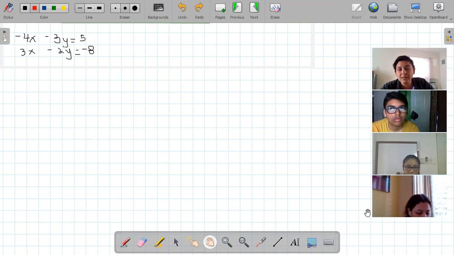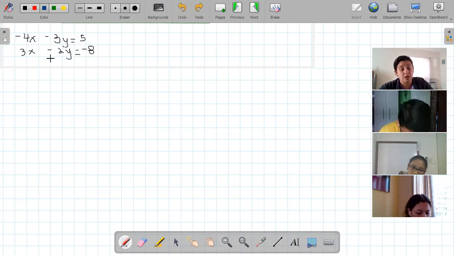Okay, one more time. The y has exactly the same signs and the x has already different signs. If we eliminate the y, as Genesis is telling us, which we definitely can do, it means that one of the two equations has to be multiplied by a negative number. Why? Because I need one negative and one positive, or the other way around. So one of those is going to be multiplied by a negative sign, and that's okay. But one is 3 and the other one is 2. We need them to have exactly the same number.